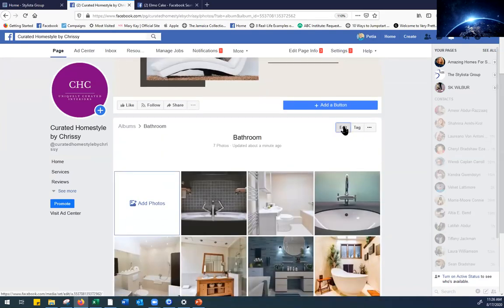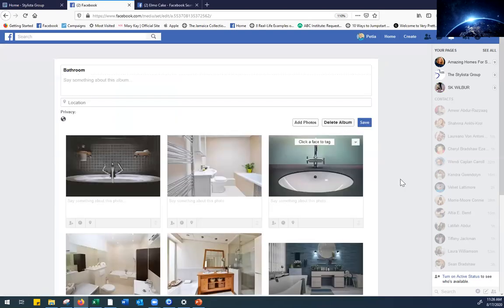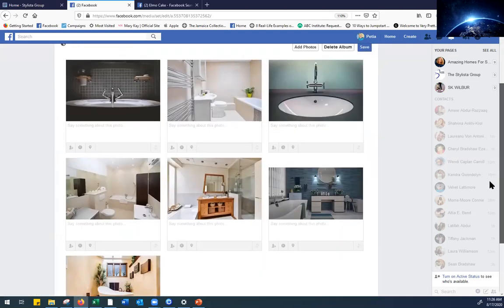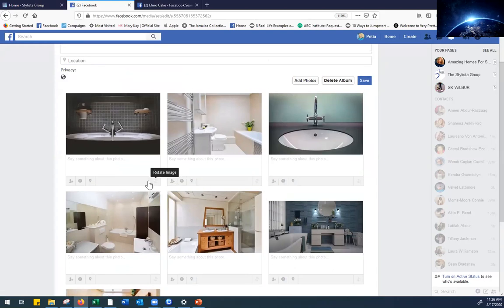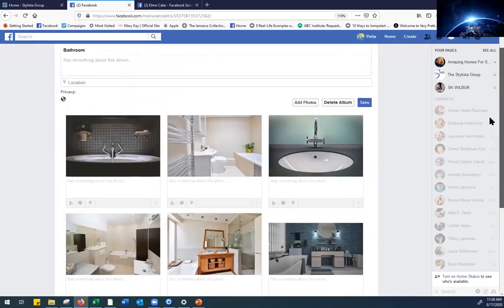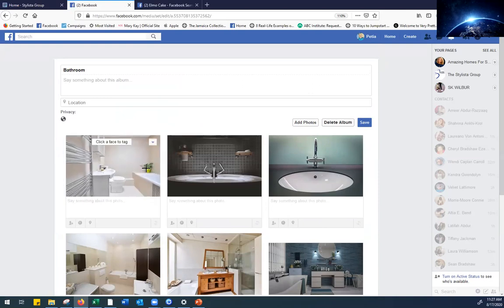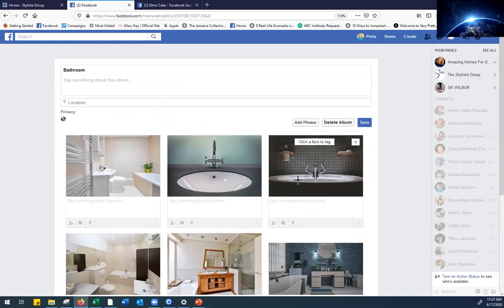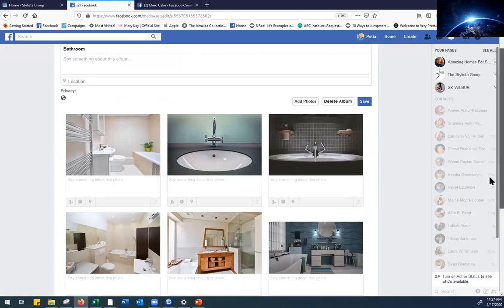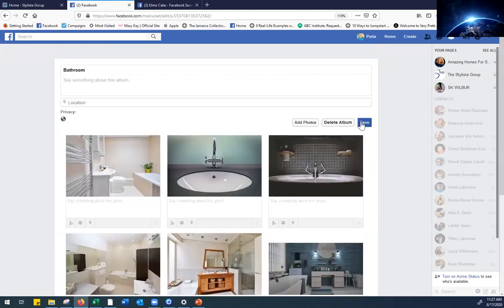Absolutely. They change things all the time, but in the edit section, you used to be able to rotate the image. No, there used to be a moving thing where you can move them. This is add photos. Let me figure this out, because there used to be a way where you can drag and drop. Yep, perfect. So you can drag and drop. Before there were arrows where you push them back and forth. So now it looks like it's drag and drop where you can do that. Great question.